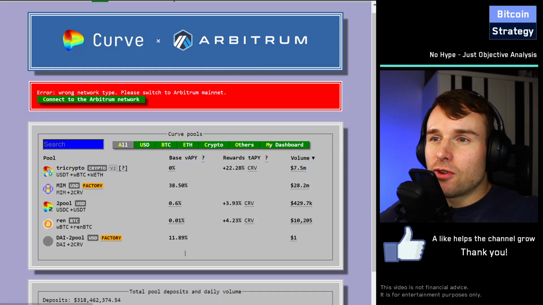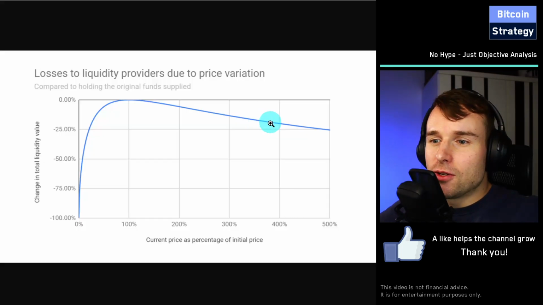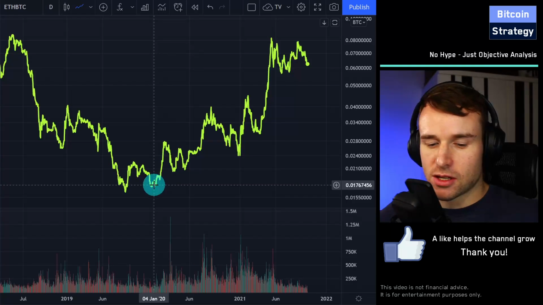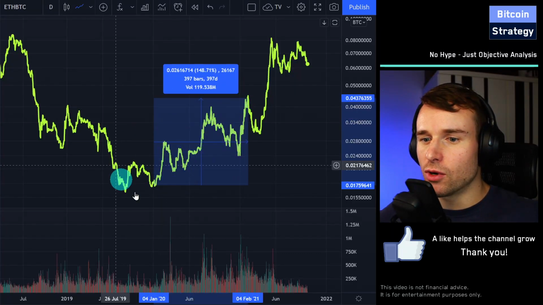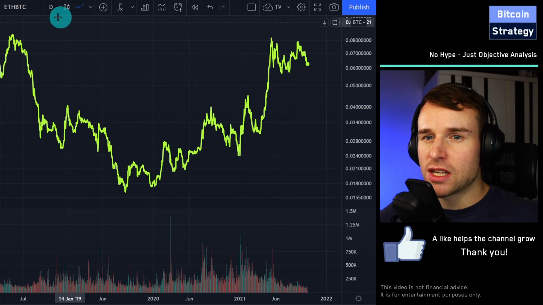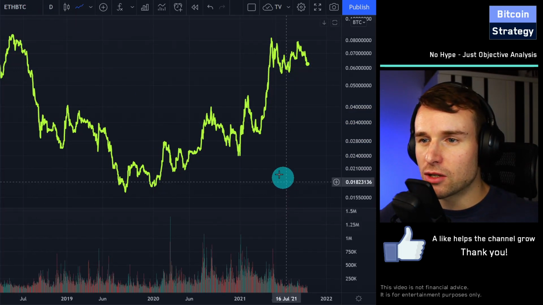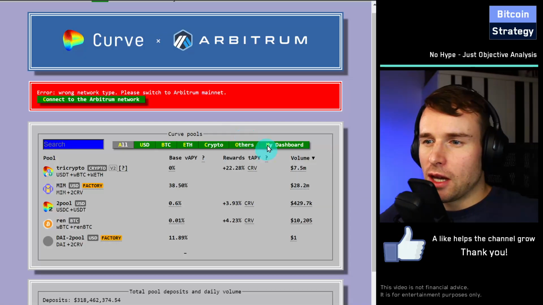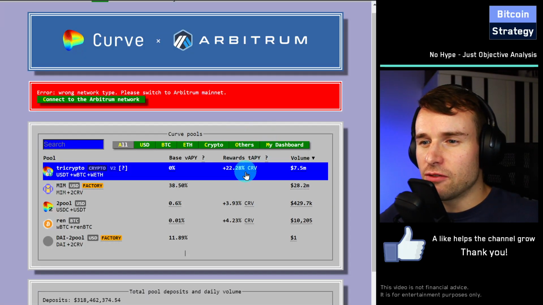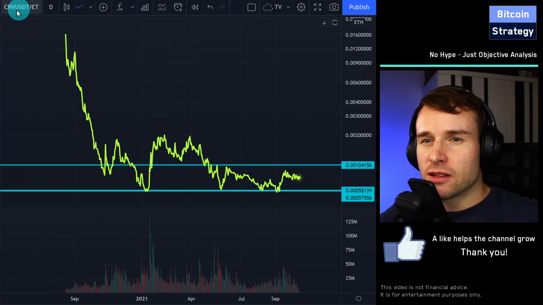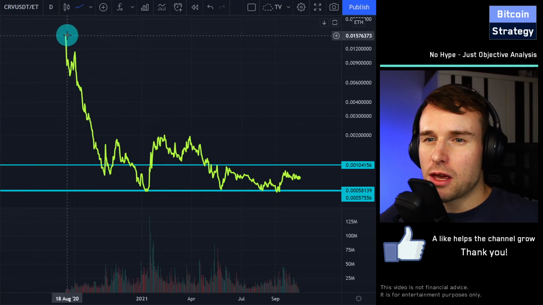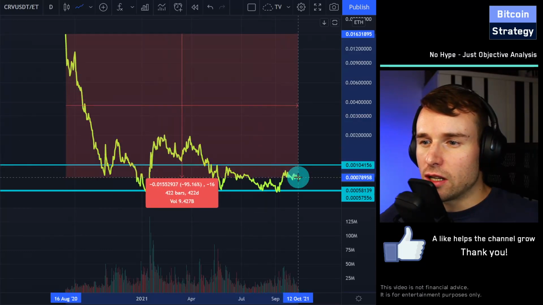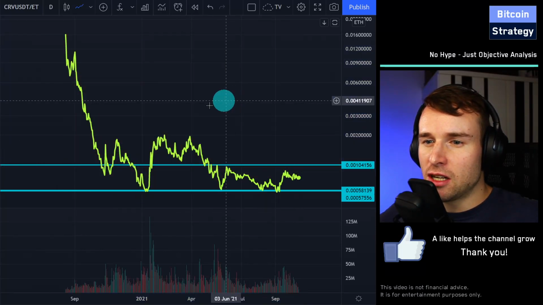You can look at this the following way, right? 22%. Do you think that one of the assets might move by 4x within a year? That's the first question. So that's the potential risk you're taking, right? Say in 1 year, something like 150% in relative movement between Ethereum and Bitcoin can potentially happen. So you will lose that money. And on top of that, you get this return in CRV tokens. And historically speaking, the CRV return versus Ethereum hasn't been too great, right? This is a 95% underperformance.